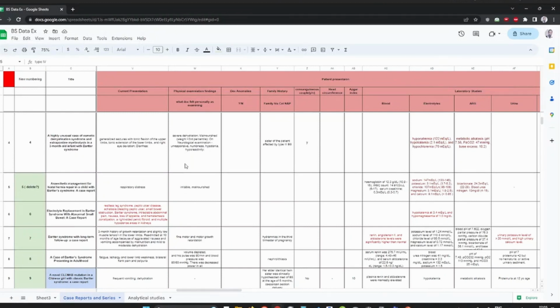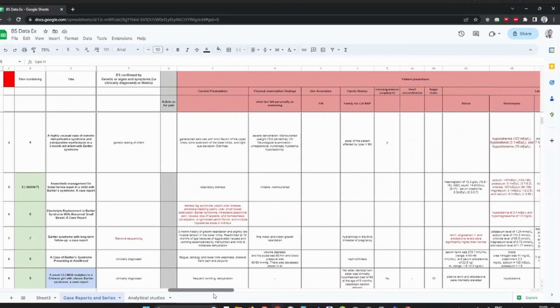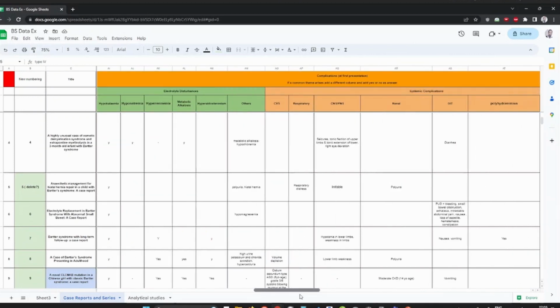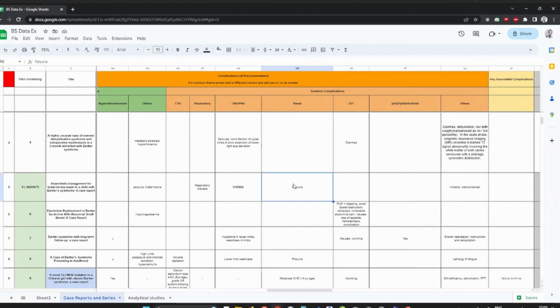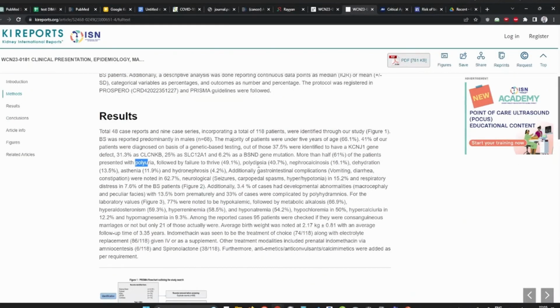So this is the patient presentation. I'm seeing, for example, how many presented with polyuria. For example, I'm counting this complication. I will see this systematic. This one is the polyuria, this one is polyuria. Now what I'm doing is summarizing the paper from my data extraction sheet. I'll summarize the paper. Polyuria. This is a summary. Come from the start. This is a summary of papers.